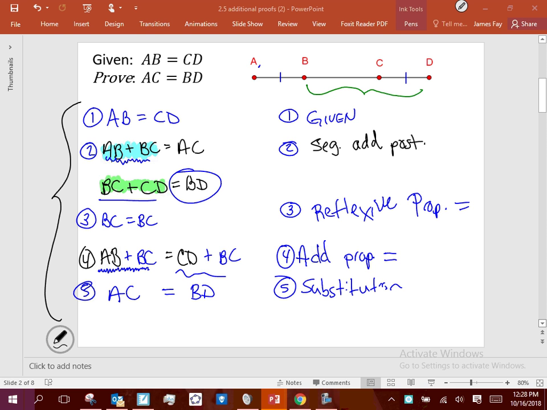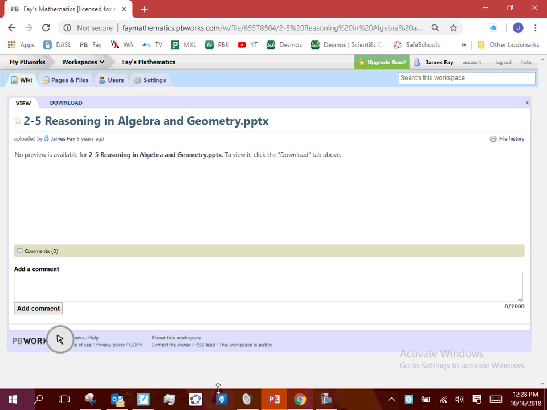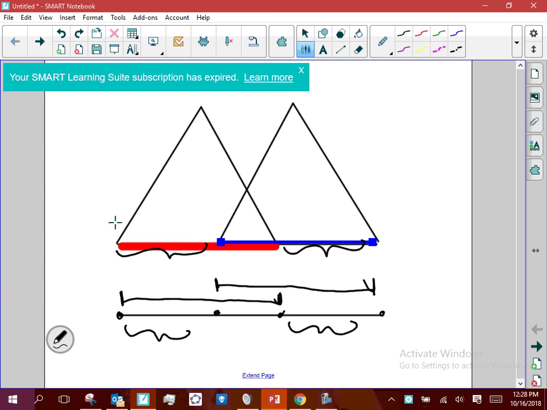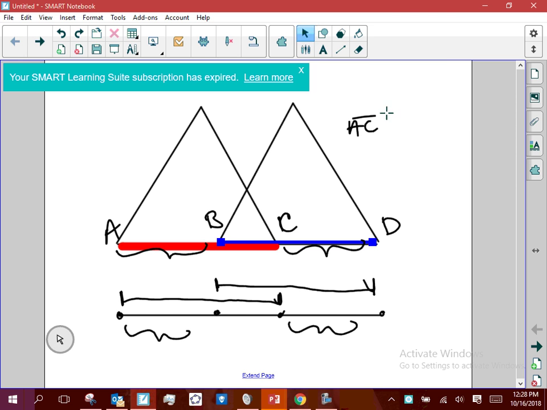It would be really nice to kind of shorten those. If they said 15 steps, let's just call this the common segment theorem. Okay? And then later on, when we get to this, and I need to show that AC is the same thing as BD, I can just make that jump right away. And it is one step that I can use. So I would automatically say in that proof that AC equals BD, and my reason would be the common segment.